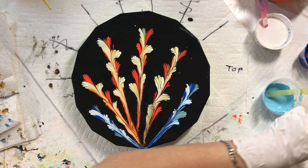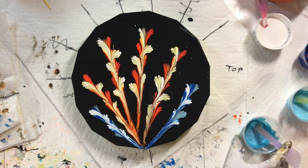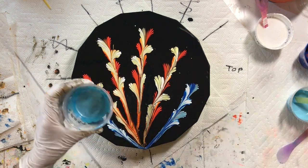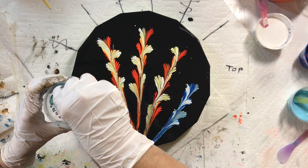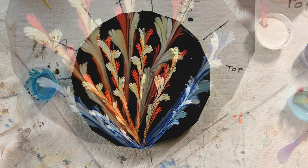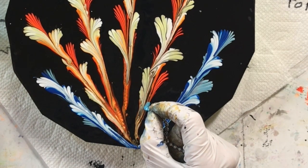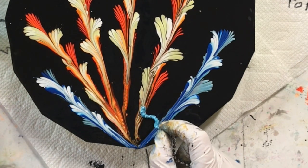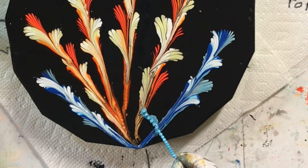So, what is the prettiest color? I think I'm just going to maybe use frost. So I don't have a whole lot in here. I'm just going to dip the tip in. And then put it like that, and then I'm going to pull, but lift up as I pull.